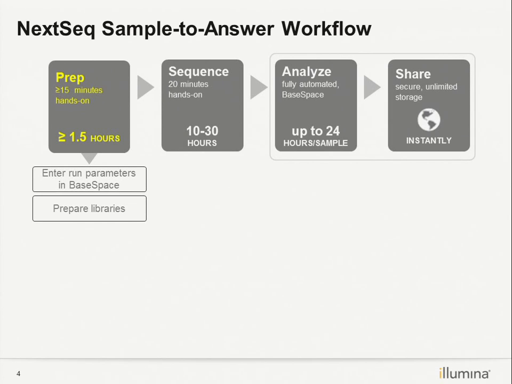If you want to connect the run to BaseSpace, you need to input all the sample and index information in BaseSpace first, and then set the run as run ready for sequence. Then on the NextSeq, you log in to your BaseSpace account, and it will automatically pop up all the runs that are ready for sequencing, and you can just go through and set up the run. So before that, you need to set up the run parameters in BaseSpace.